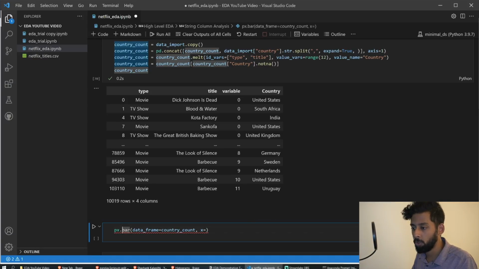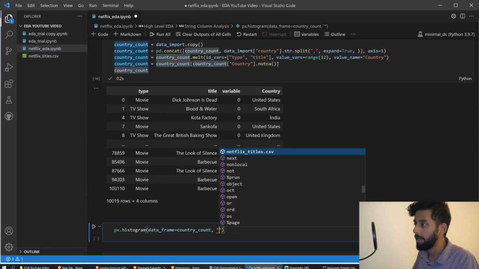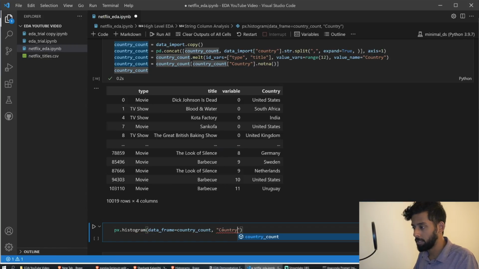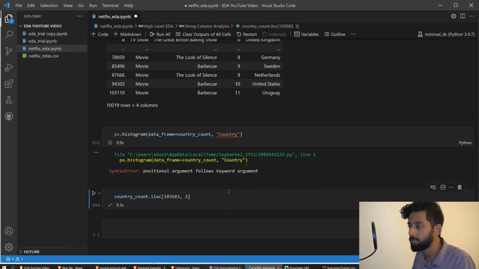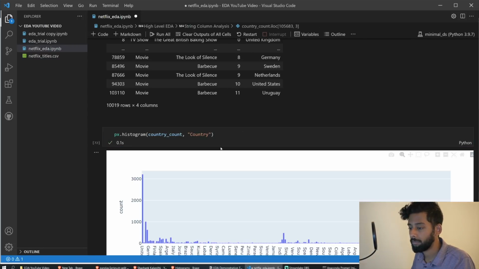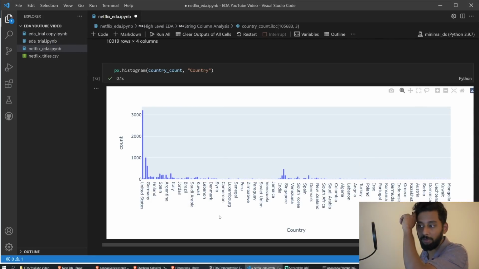Well, what happens if we do histogram? I'm just curious what happens when you do that. And we want it to be based on the country column. Okay, there we go. So it does work out.